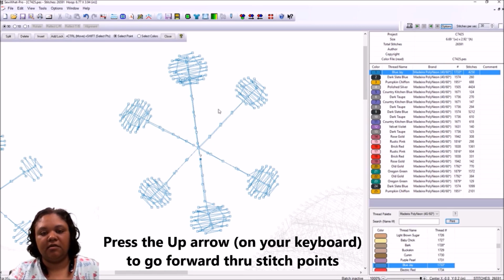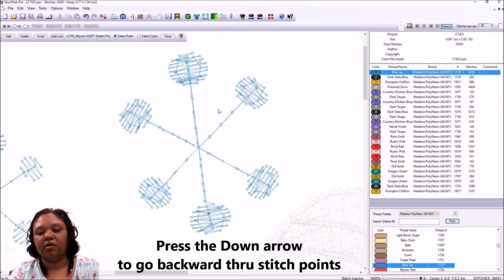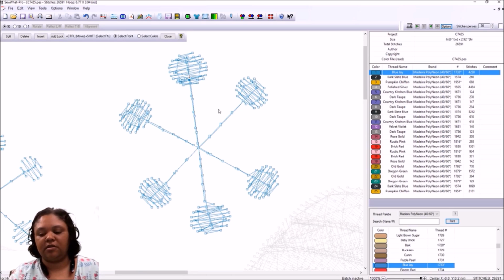Again, stitch 6. Press it again, it's stitch 7. So as you see, if you just keep pressing the up key on your keyboard, it's going to go through every stitch that your machine is going to go through. Or you can just hold it down and it'll zoom through them on their own until you get all the way back to the first stitch that it starts with, which generally is 2, because it does your locking stitches first and then it starts to stitch. So notice it's 2 and then 3 and then 4.